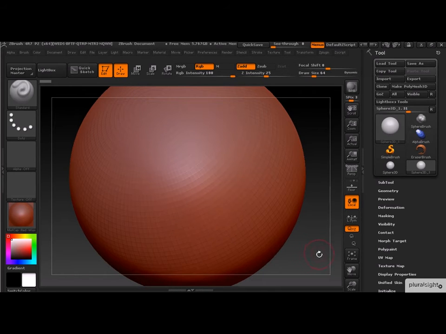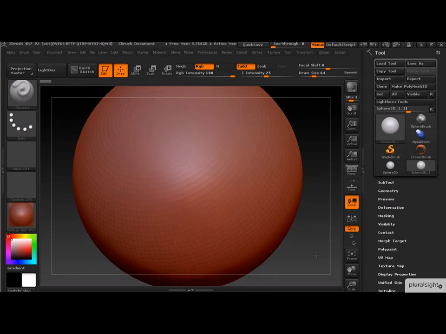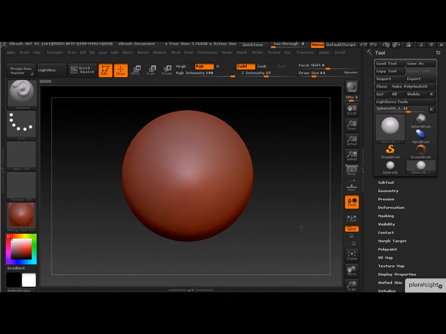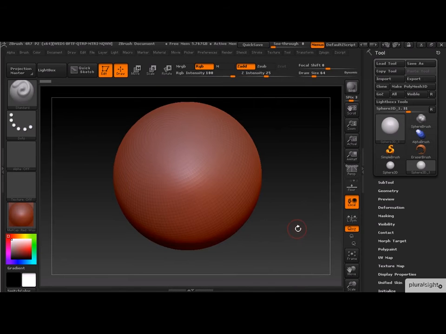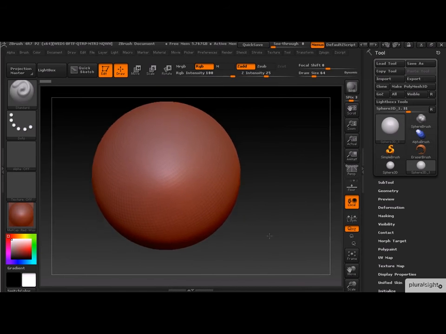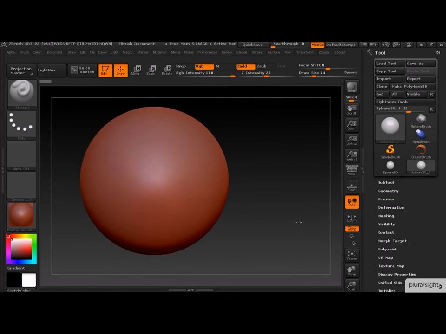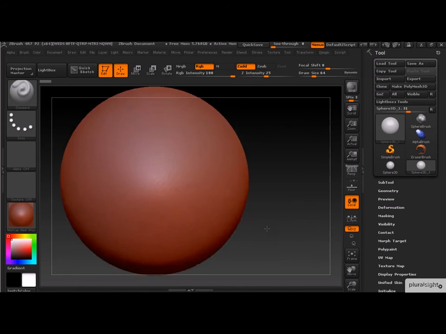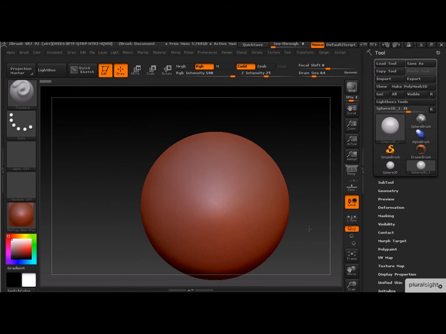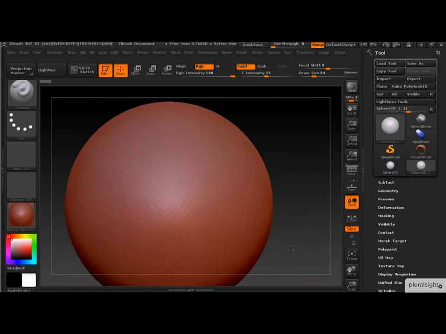Or if I hit Alt, click, and then let go of Alt, I can move in and out. So it's going to take a little bit of getting used to probably, but Alt key to move around, just rotate with no hotkeys selected, Alt, and then click, let go of Alt to move in and out. So now we can actually work with this as a 3D object.